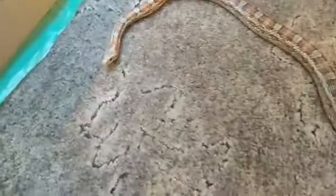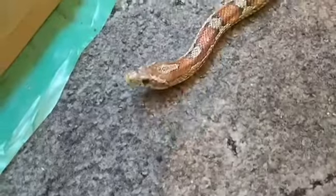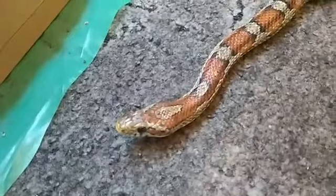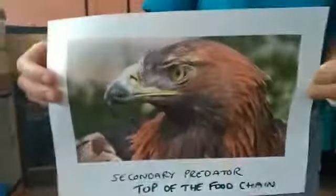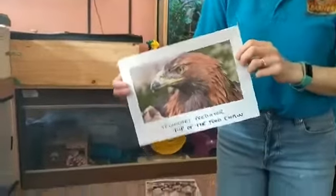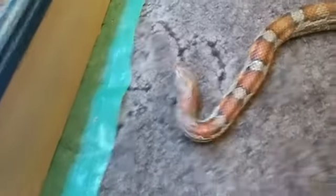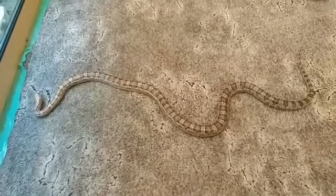The food chain doesn't stop there. As a snake, he is a carnivore — Cornelius only eats meat. But he's not the top of his food chain. In the wild, he would have secondary predators or top-tier predators that would eat him. One here is a hawk — they would quite happily eat a nice corn snake. You'd also get coyotes trying to hunt them. So he is not a top predator, but he is a very good predator of smaller animals like mice and rats.